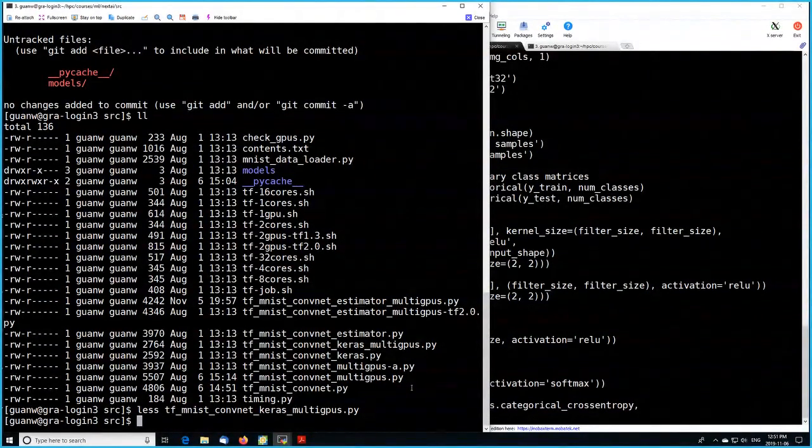So let's just give a quick summary of the talk. We introduced how to write a regular machine learning code, and I showed you how to convert it to a multiple GPU version. Remember, this is only one node, not multiple nodes. So it can only run on one node, then use the multiple GPUs on that node. And we also did the benchmark. Like I said, we do not always benefit from using multiple GPUs. It all depends on the scale of the problem, or how large the neural network you are using is. So okay, that's all, and I'm going to stop here, and I'm going to answer your questions.